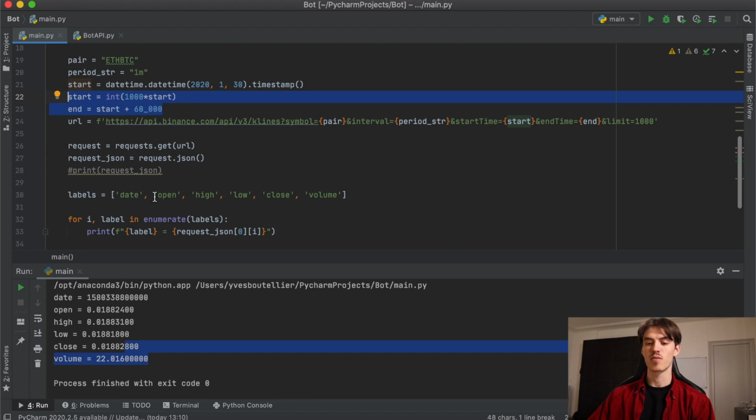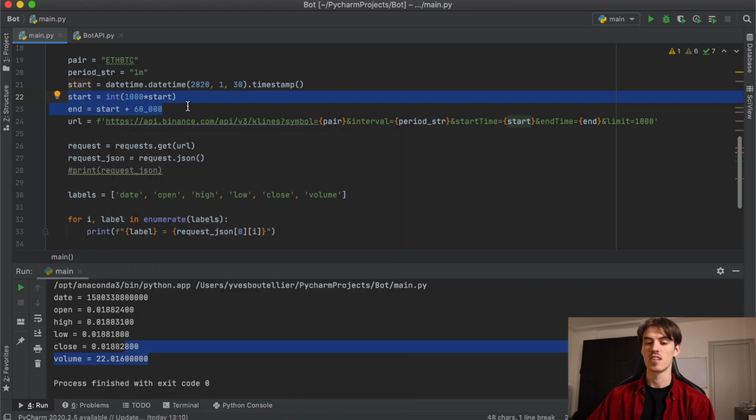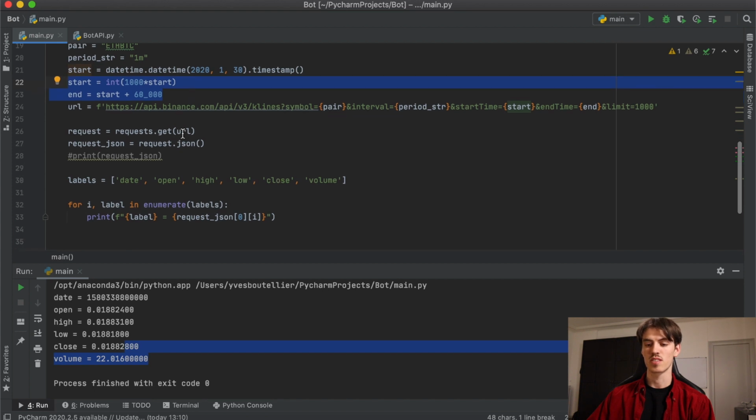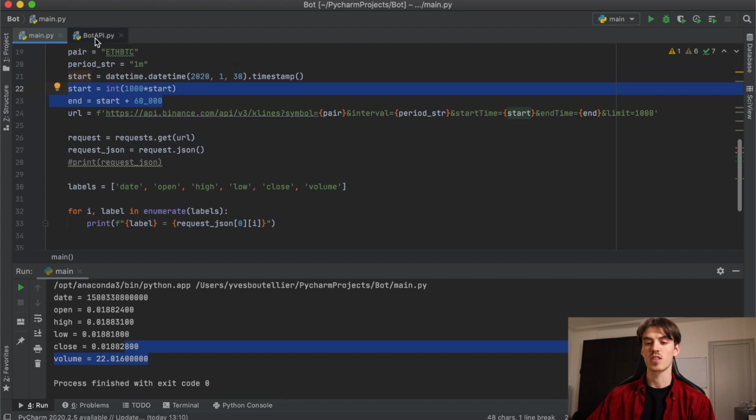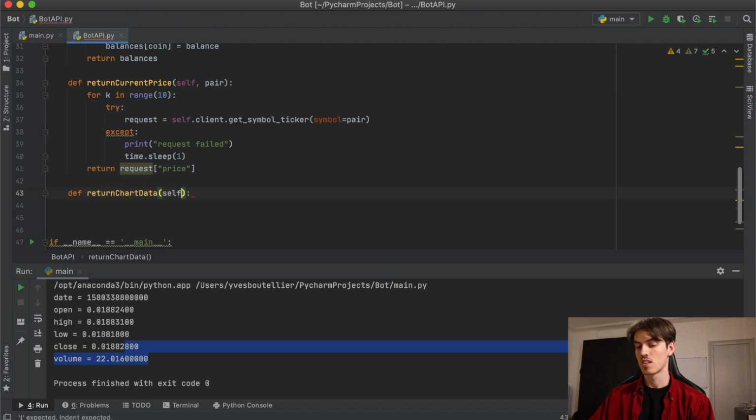But we can now write a function in our bot API class that is generic in the sense that we can provide any pair and any start and end date we want, so that our bot can use it for the analysis of the time series. We call this function return chart data. It receives a few arguments called pair, start and period.